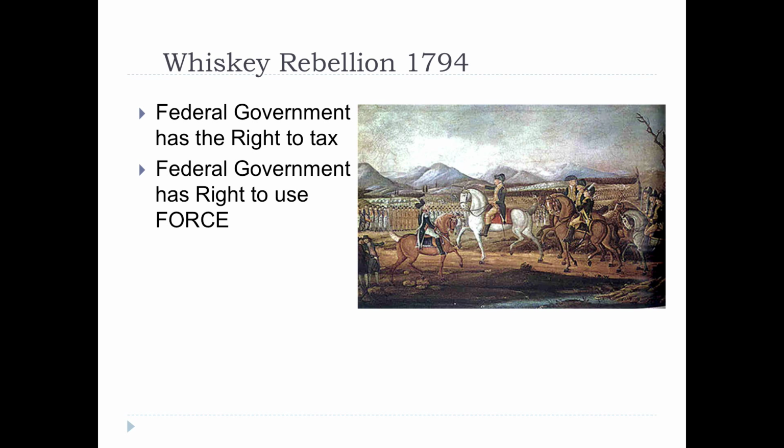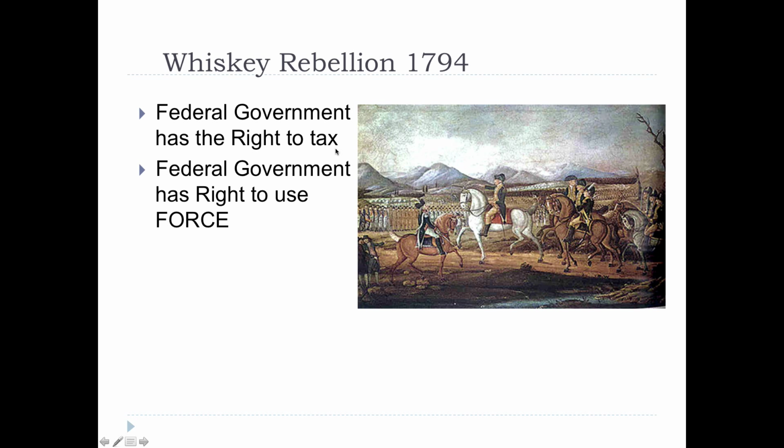Yeah, you got the picture. Scotch-Irish farmers are going to be taxed where they'd never been taxed before. Whiskey was always duty-free. So you made your whiskey, you sold your whiskey, 100% profit was yours. But you were selling it across state lines. And so the federal government said, we're going to tax this product. What this does, it proved two things. It proves that the federal government has the right to tax.